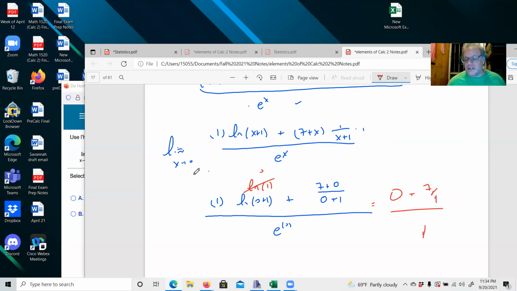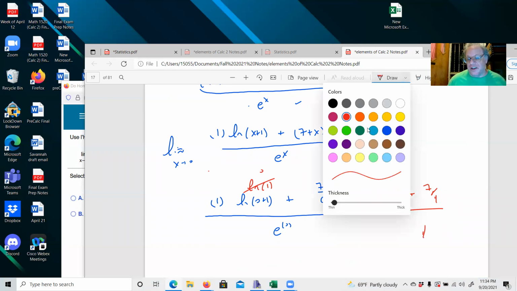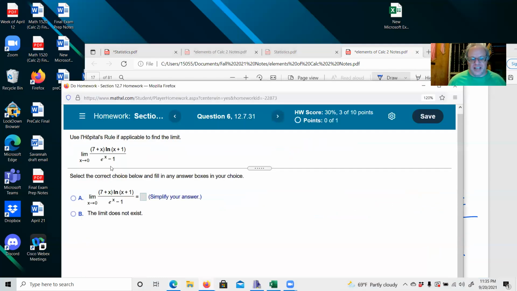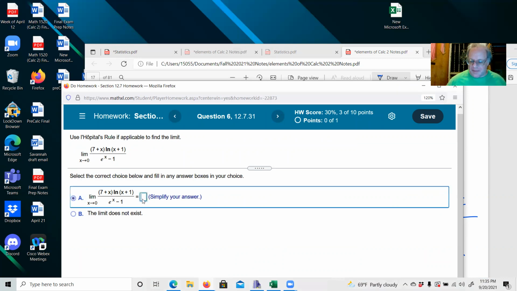That is no longer an indeterminate form. Better yet, that's not even an indeterminate form. That's a limit. We're done. So that's 7 over 1 over 1, which is 7. Okay, so yeah, I kind of do like that problem. Not quite so much because it's too easy to guess, right? It's too easy to guess. So you look at this and you say, oh, that's 7. So maybe, but something like that is a reasonable question.